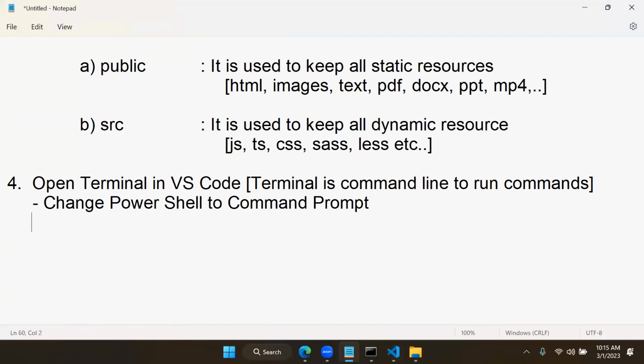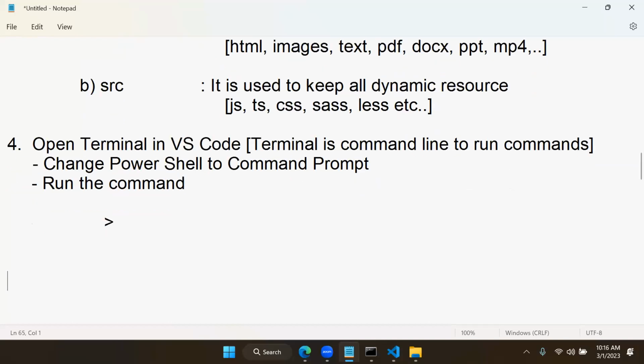After you change it to command prompt, now you have to run the command. The command is npm. npm is Node Package Manager. You already installed Node Package Manager.